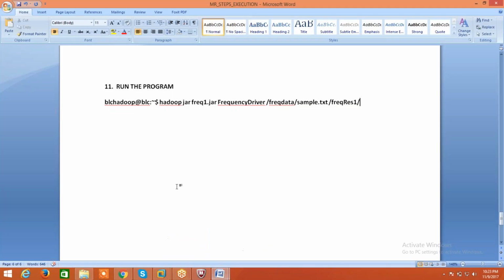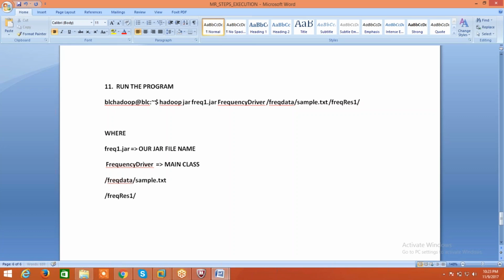So meanwhile I can type here the meaning of this. What is FrequencyDriver, this is this and this is this. Frequency.jar file is what? Our jar file name, right? This is what?